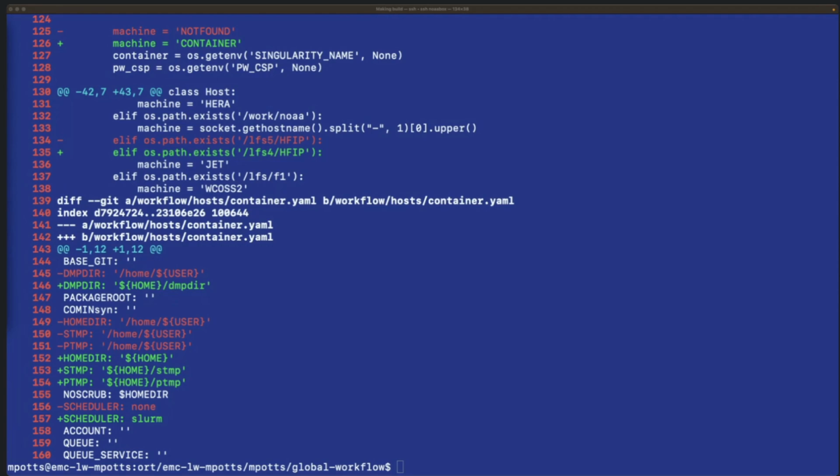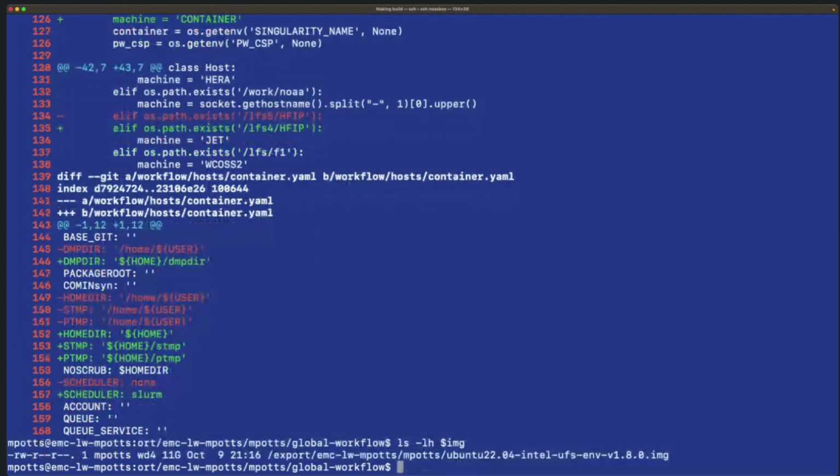Second, I have a question: what is the size of your container right now? Like if you do a df on it right now, because you saved your external data outside on the host, you saved the initial conditions on the host, you're running the experiment on the host. All you're leveraging is the image of the container that came with the libraries. And second is whatever you built with the global workflow, which is not part of your image because it's on the host. Yeah, so I wouldn't think that this is more than a few megabytes.